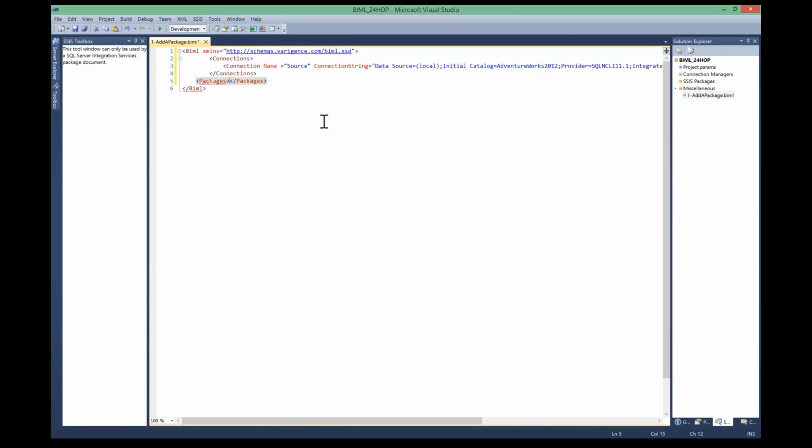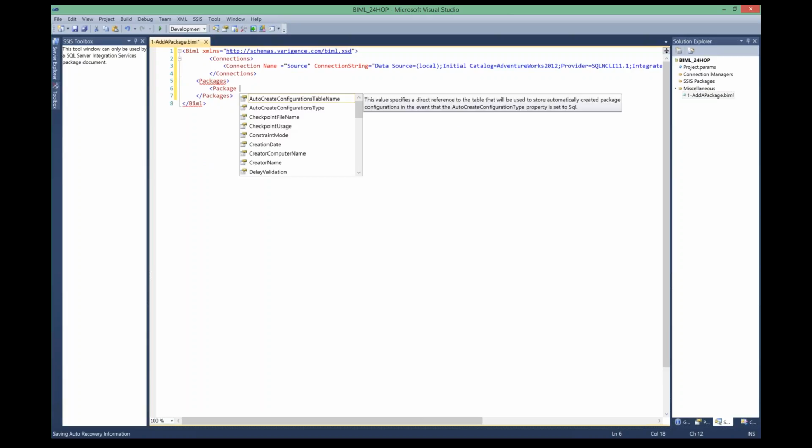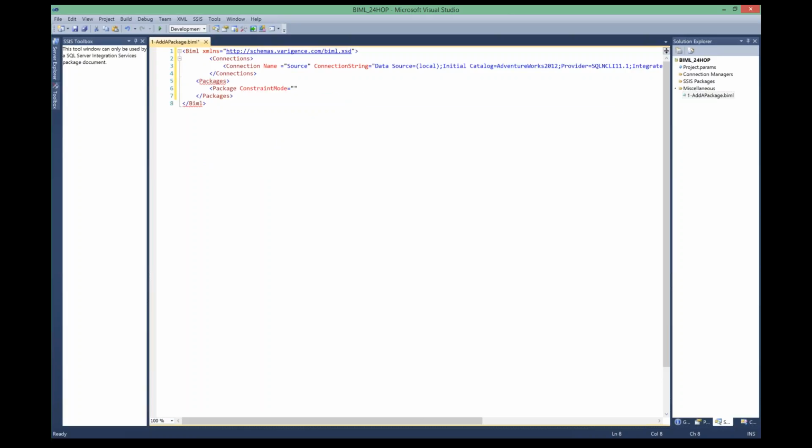and inside of our packages, we want to give it a constraint mode, which all packages have, right? All packages either have to be what's called linear or parallel. So linear means that everything is precedent on one another, right? So we run a SQL task and then go do a data flow task, but don't do them together. Parallel, obviously, is the opposite of that, right? So then we could just say, I don't care what order you run the SQL and the data flow task in, just go run both of them. We're going to leave this for linear now, just because this is our first example, so we don't want to get super fancy. And we're going to say that the name is equal to my BIML package.